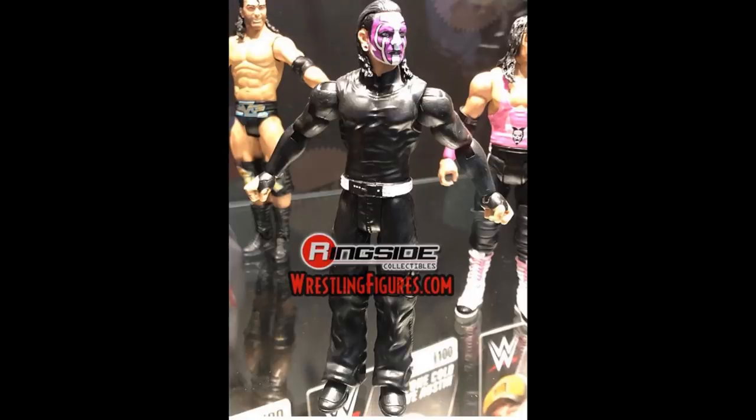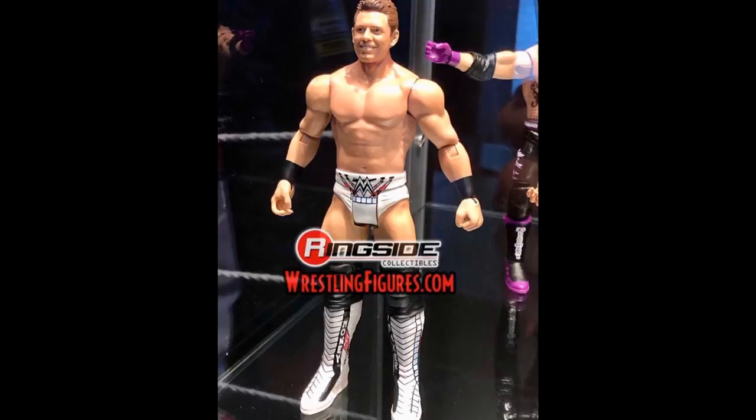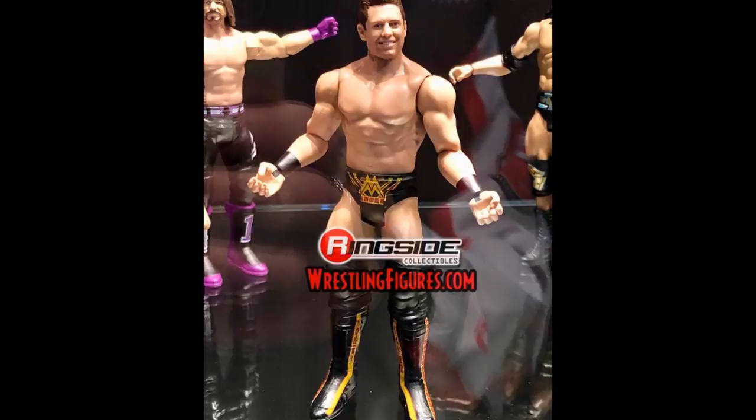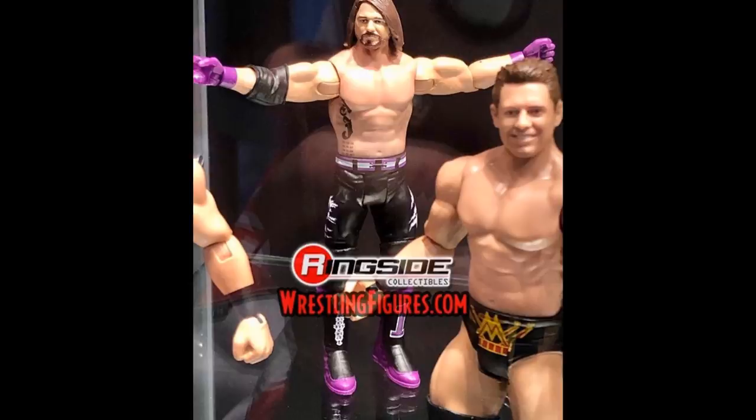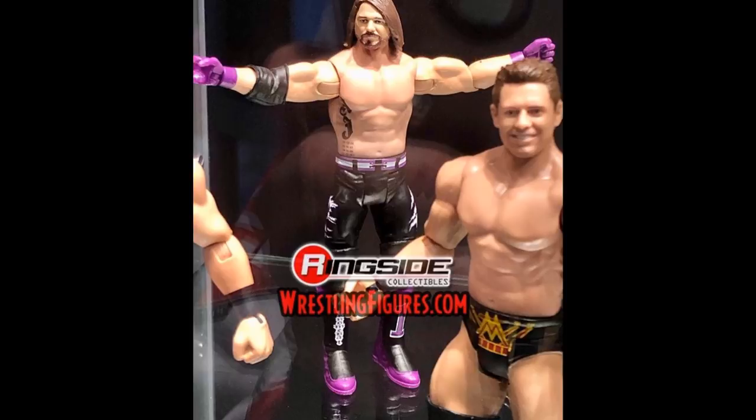We have a new Jeff Hardy basic which I really like — I think I'll grab this just to use the face-painted head, swap it onto a different Elite for a cool fix-up. We have a new Miz figure which looks great — I love the head scan and the attire, but it is a basic so there's really no use outside of the head scan. There's also the chase variant, which pretty much looks like the Elite 37 Miz with a true effects layer on the face. We have a Razor Ramon basic with the same head scan from his Defining Moments figure, which I think came out around 2015. And then a SummerSlam AJ Styles basic — cool-looking figure but it's the older head scan; I wish they'd put the Elite 66 head on there.